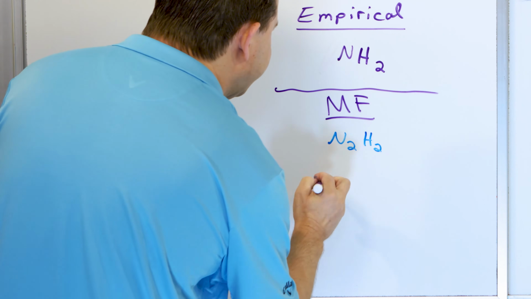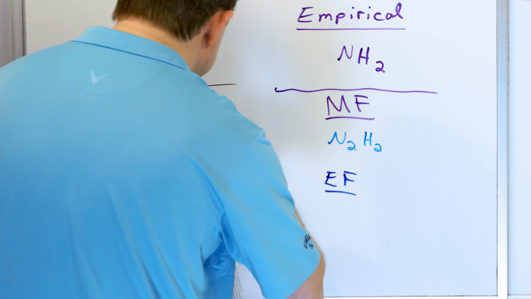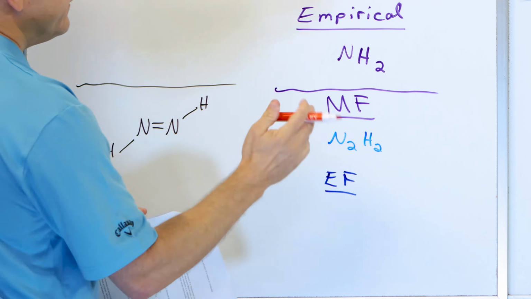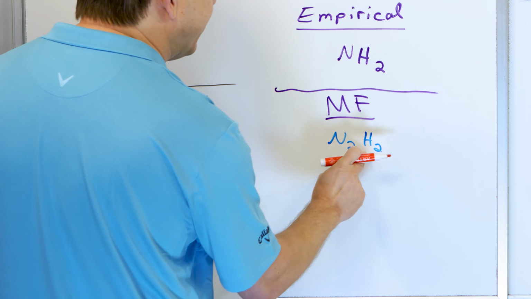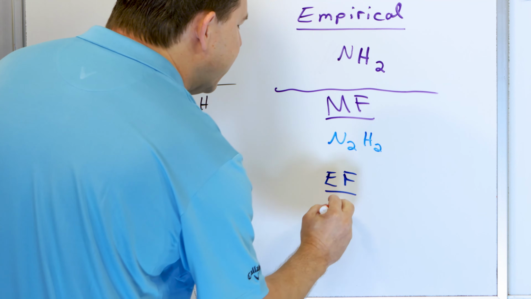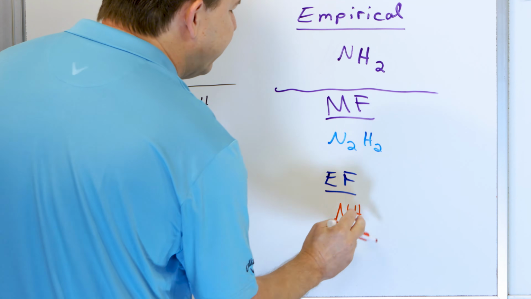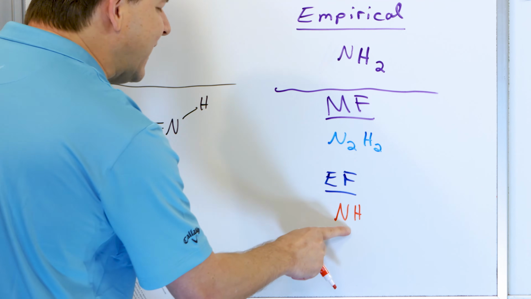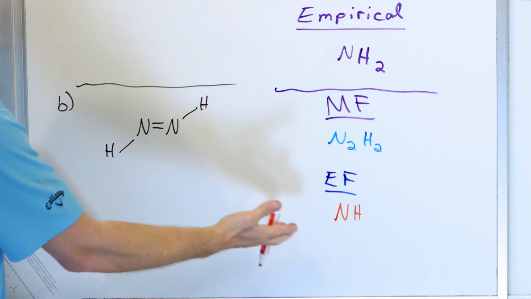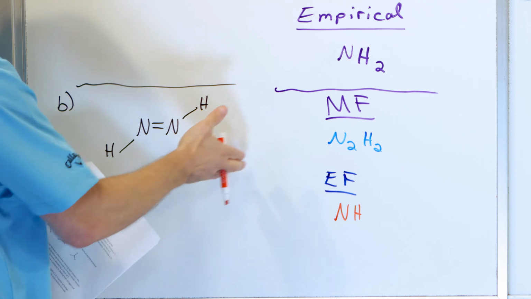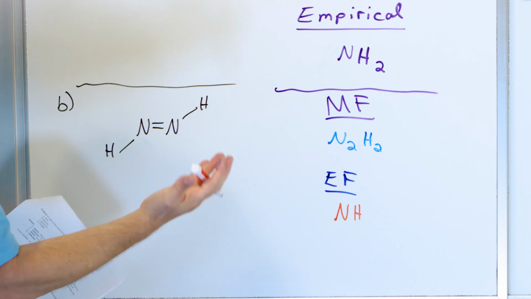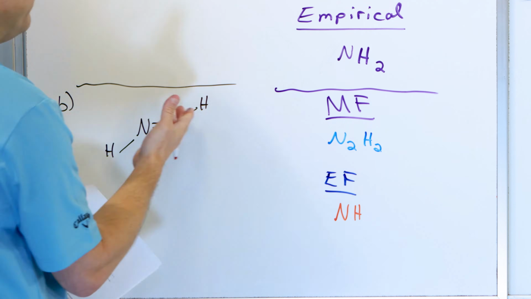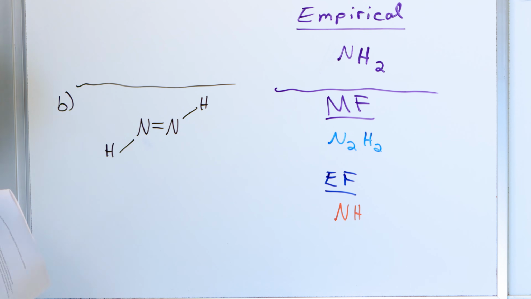All right, now what would be the empirical formula? The empirical formula is when we take the molecular formula and we reduce it to the smallest whole number ratio. So I can simplify this like a fraction by dividing by 2. So N2 divided by 2 is N1, and H2 divided by 2 is also 1, so it becomes NH. So this is the correct ratio of nitrogen to hydrogen, but it's not actually what's in the molecule. It's a multiple of that ratio. But you get the idea. If you were to analyze this, you might figure out that the ratio is 1 to 1, but the actual molecule is 2 to 2. And we learn how to do that when you get more advanced chemistry.